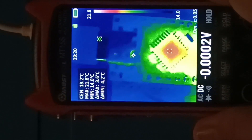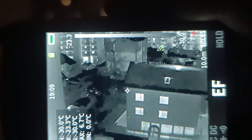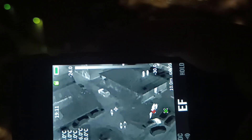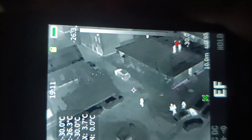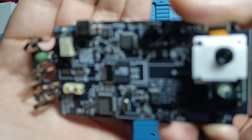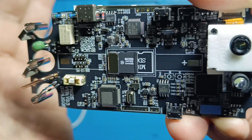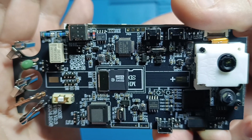The thermal camera works flawlessly even outdoors at distances of 50 to 200 meters. Among its 15 modes, I prefer the white heat mode because it provides the most detail for identifying heat sources, including humans, as shown in the video. The level of detail is impressive — see for yourself. Now let's take a look inside the device. The main CPU is laser-brushed so its exact model is unknown, but there is an additional CPU for the LCD and an ARM Cortex processor responsible for USB communication, the TF card, and other functions.